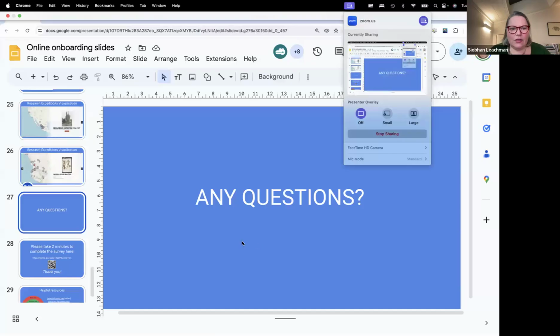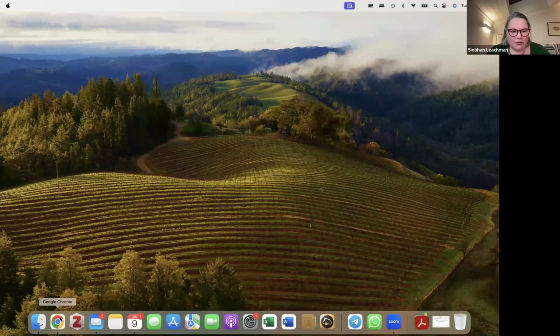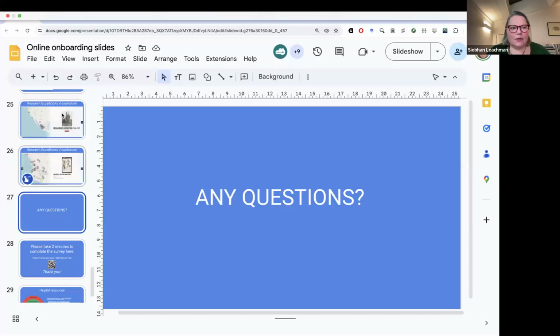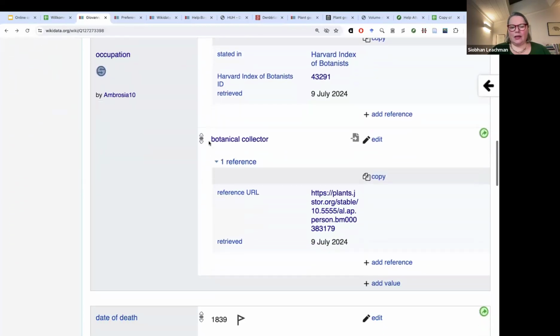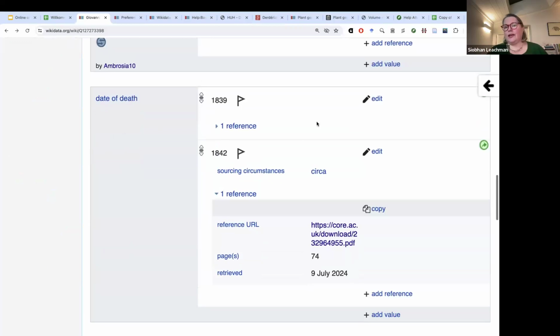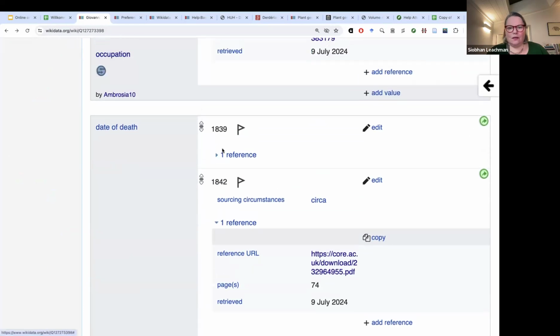So you can go in and you can say, in fact I could probably do it live. I'll share my screen again and I'll show you. I'll go to his item, and I will go down, and if I want to deprecate something, say I don't like his death date, I'm just going to have to move the Zoom photos a little bit, and so I would press edit.